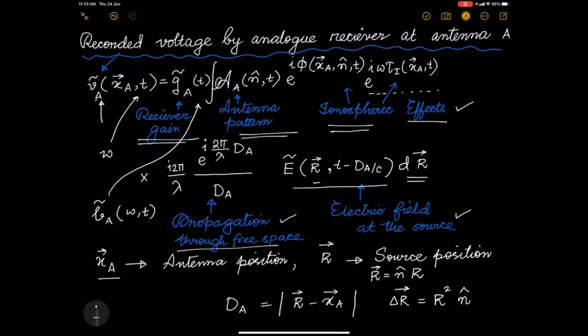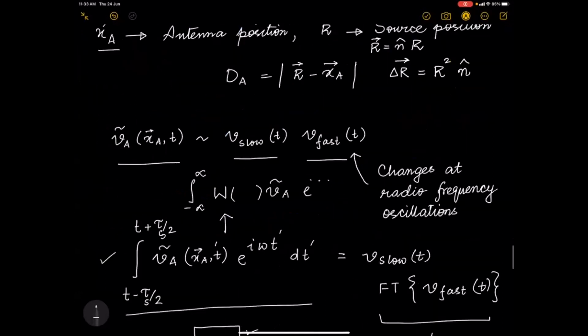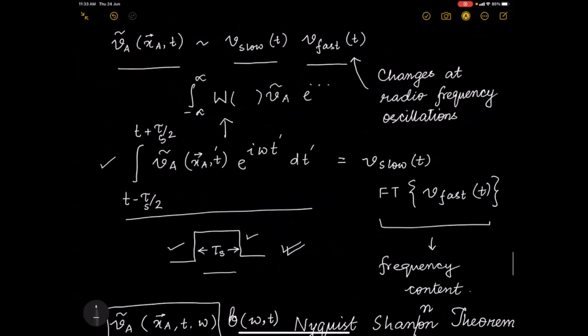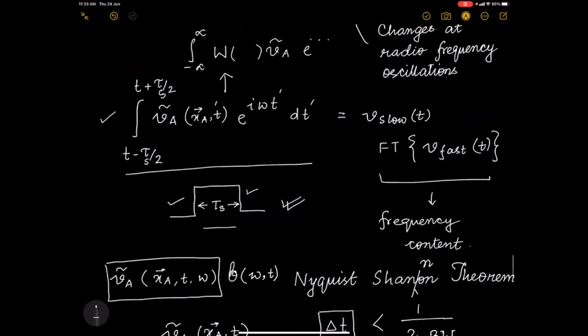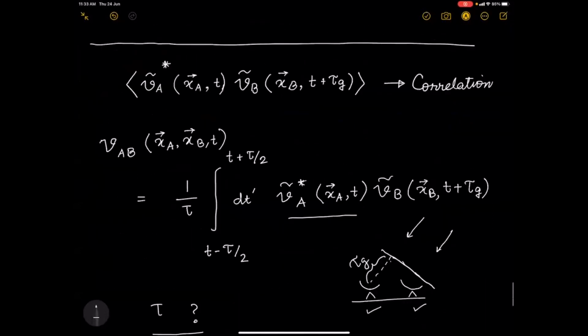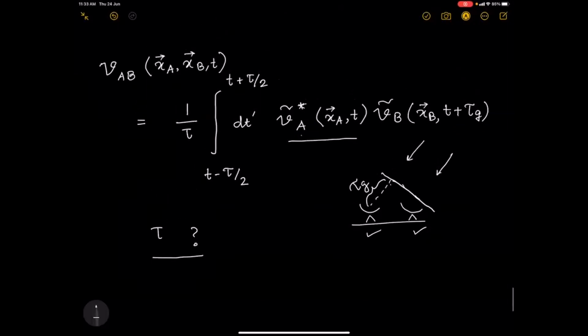See, when we are doing the averaging here, we are not doing any correlation. We are just taking the voltage and then doing the integral, right? Now we are multiplying the voltages which are measured at two different positions, XA and XB. If you remember our earlier discussion, it's not a correlation, it's a cross correlation. I am correlating the voltage from one antenna with the voltage from the other antenna. It's an averaging over time, but it's not a smoothing effect that we were discussing earlier.